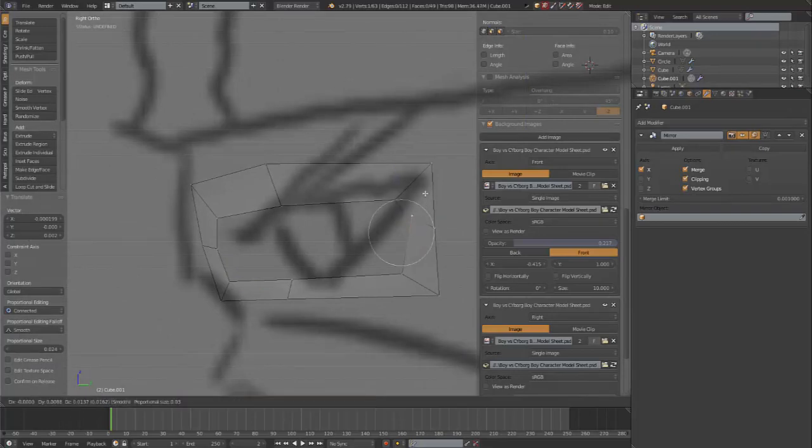So the center of the eye, we need to move these back because this should be the top, and these are in the back.